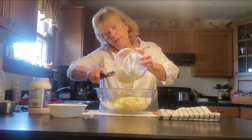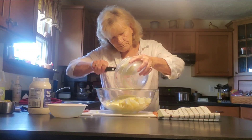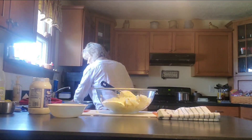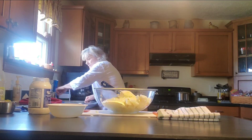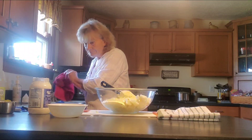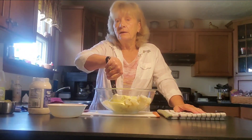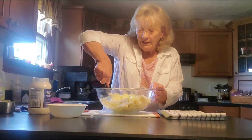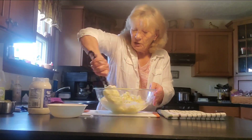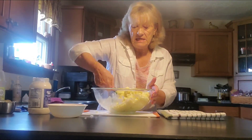The hardest part is peeling the potatoes and the eggs. When you're peeling eggs, as soon as they're done — I cooked mine for about 10 minutes — you want to rinse them off in cold water, then fill the pot and let them set five minutes, and then peel them. Don't let them set very long or they'll be hard to peel.